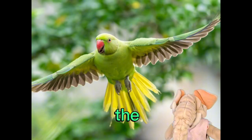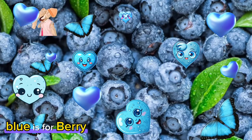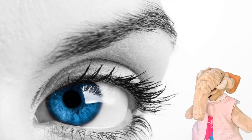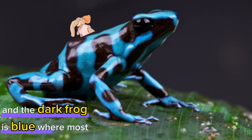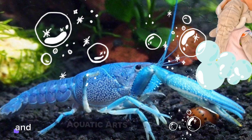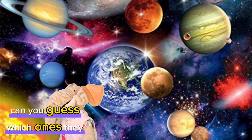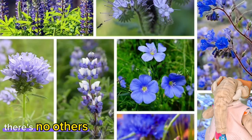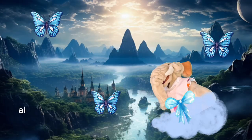Green can be found in the rose-ringed parakeet — cool name for such a green bird. Blue is for berry. I love blue because it's the color of the ocean and the sky above us. Blue can also be an eye color — how beautiful. And the dart frog is blue, where most frogs are green. Robin's eggs are also blue. And crayfish — did you know crayfish were blue? Did you know there are two planets that are blue? That's right: Neptune and Uranus. And there's a multitude of flowers and butterflies that can be blue.